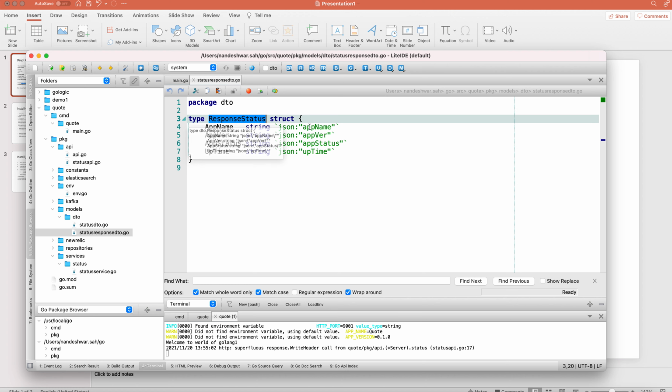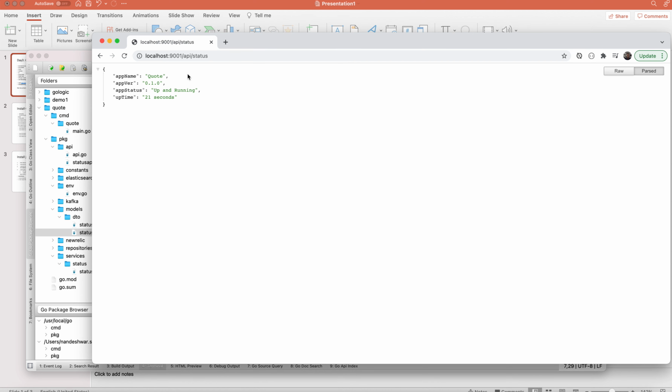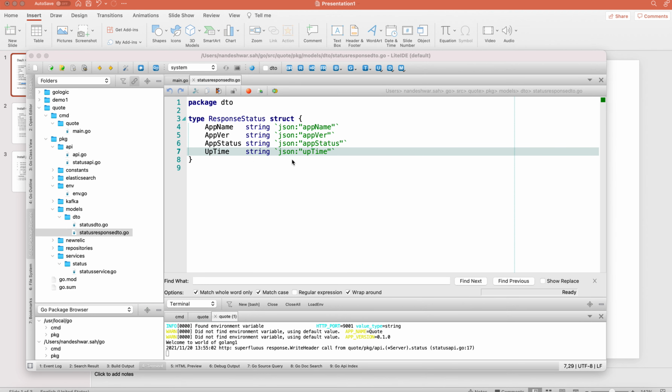And if you see here in this place, I'm giving app name in lowercase, app version. These are the fields in the return of this API call. So app name, app version, app status, uptime. Whatever name we put here will appear in a response.